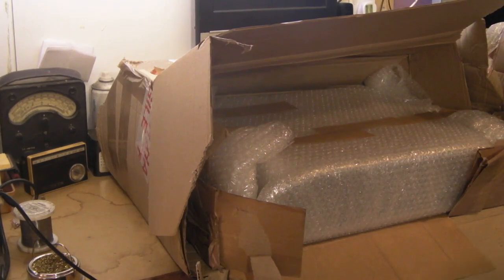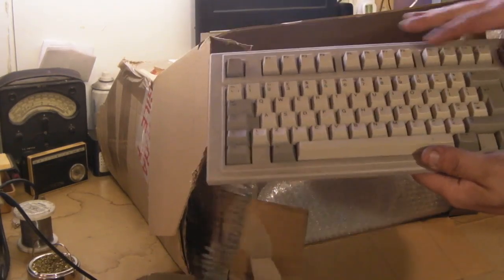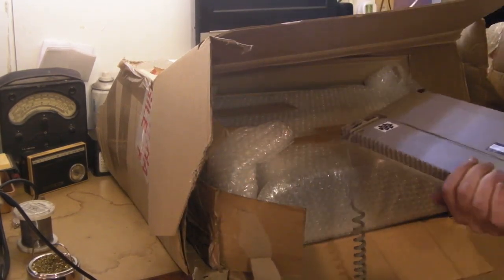It's been well packed, I must admit. They've used plenty of bubble wrap, there's loads around this keyboard. Dear me, they have put a lot of bubble wrap around it. Right. Now, they're not a clicky keyboard, but that's the Olivetti's rather nice grey colour. No fading on it at all, and no yellowing on it.